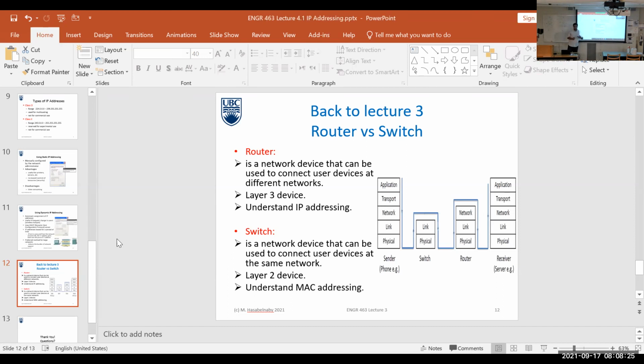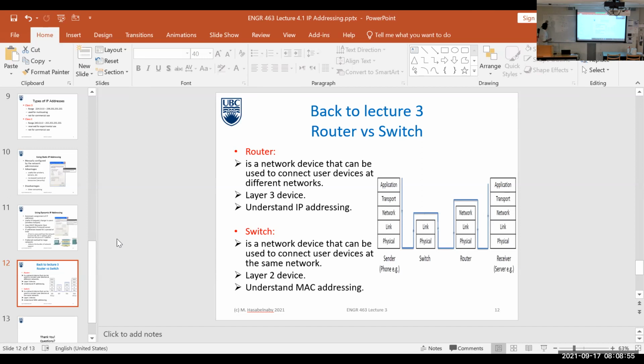So when you have multiple routers, your data will move through all of these routers. This is the difference between the router and switch. A switch can be used to communicate on the same network, so devices can communicate within the same network, but if we need to communicate with devices on different networks, we must use a router.